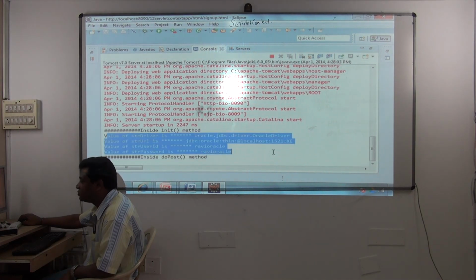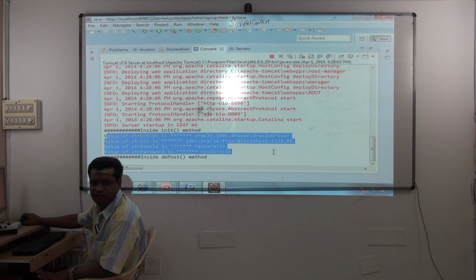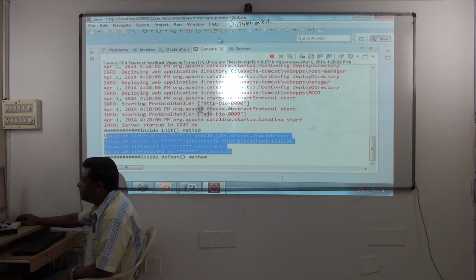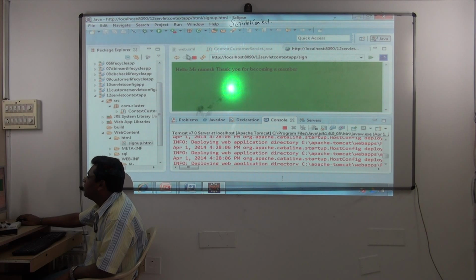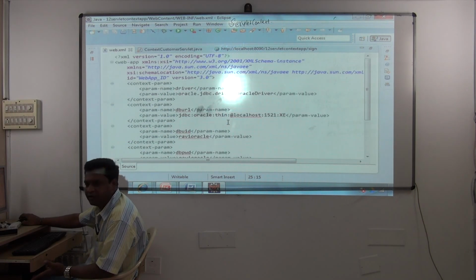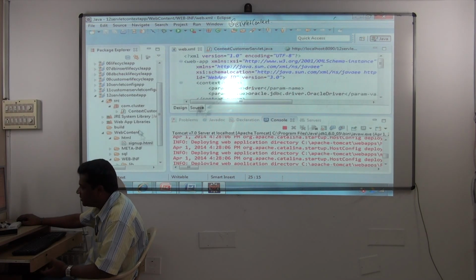You got your values which are stored in the context object. Everything works the same way. The only difference is I stored it in the context object. Understood? Is this clear output wise? Earlier, if you want, see, this is how you are storing in the context object. The previous one, this is the 10th, 12th example.